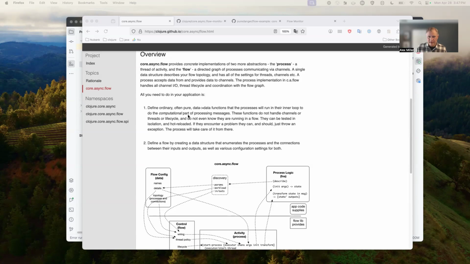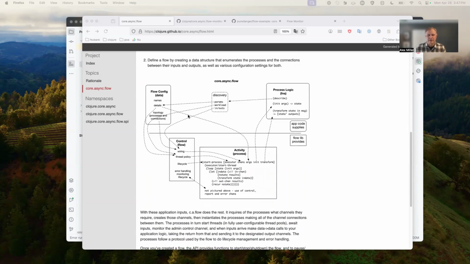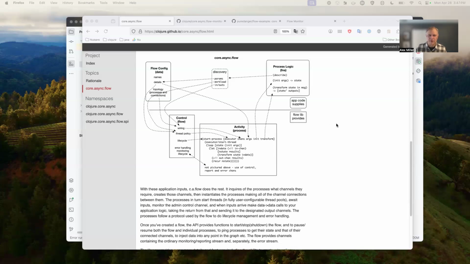And then all of those processes and their connections build a directed graph of these processes.